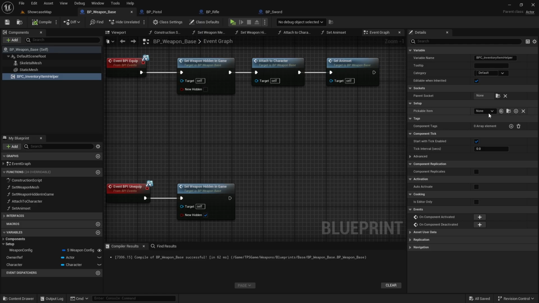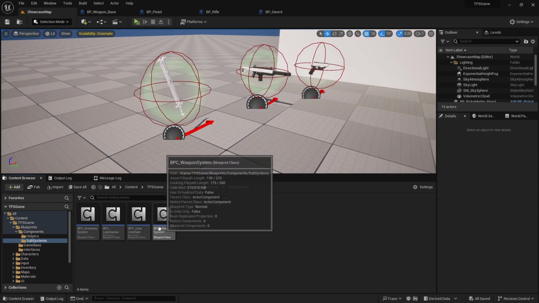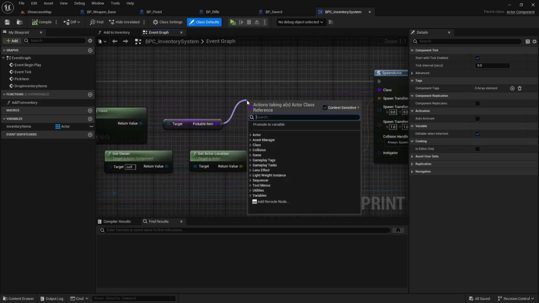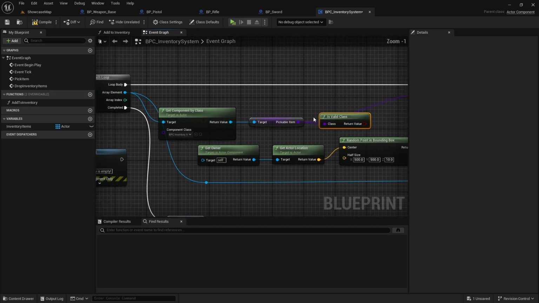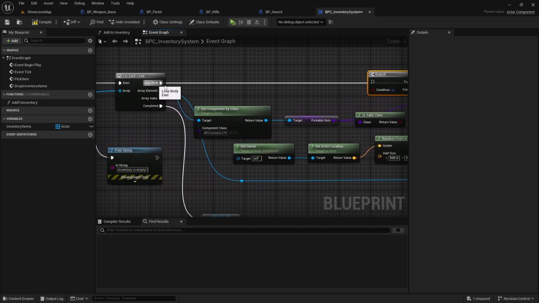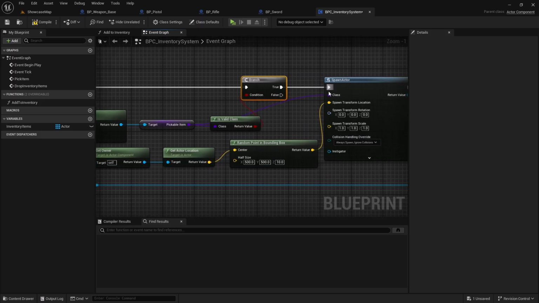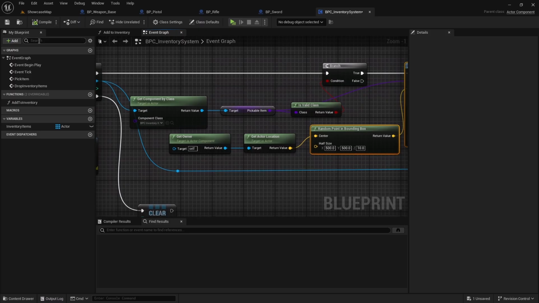So since we removed this element from here, I think it's better to go inside our inventory system, and here let's first check whether this is a valid class. If it is a valid class, we can perform this spawning. Otherwise we don't need to concern ourselves with this spawning, right?